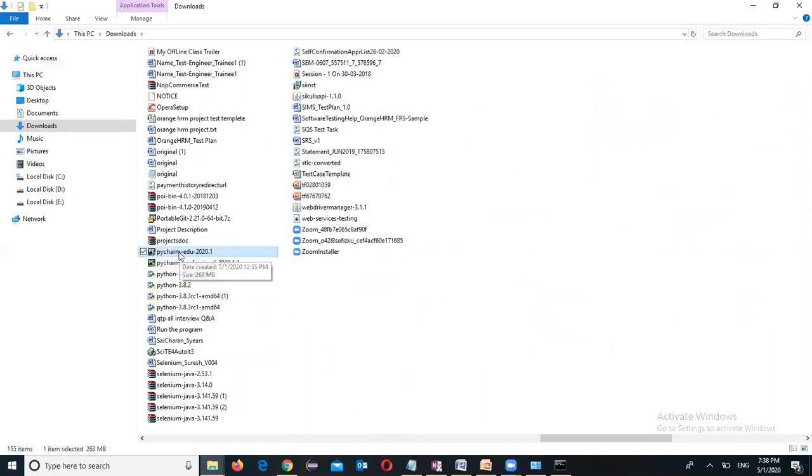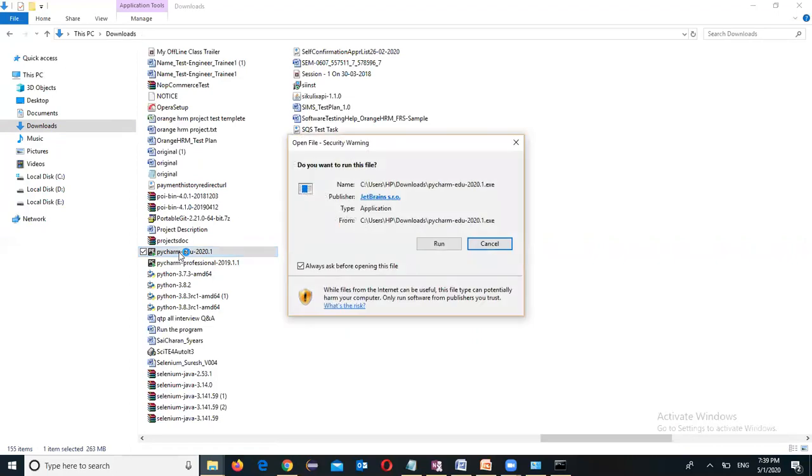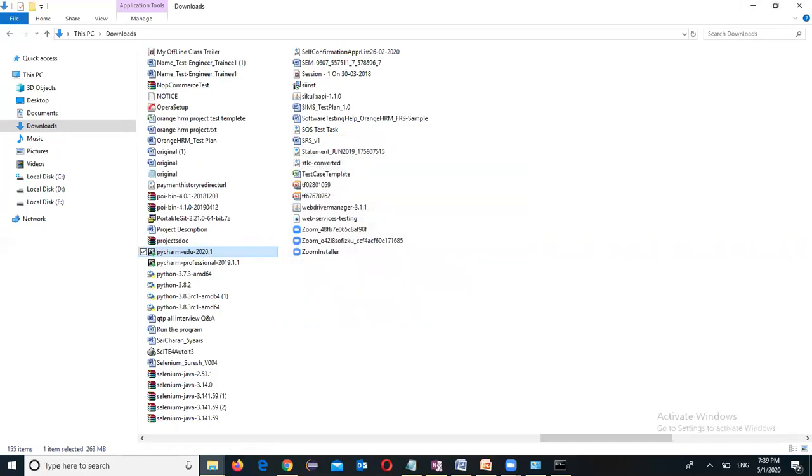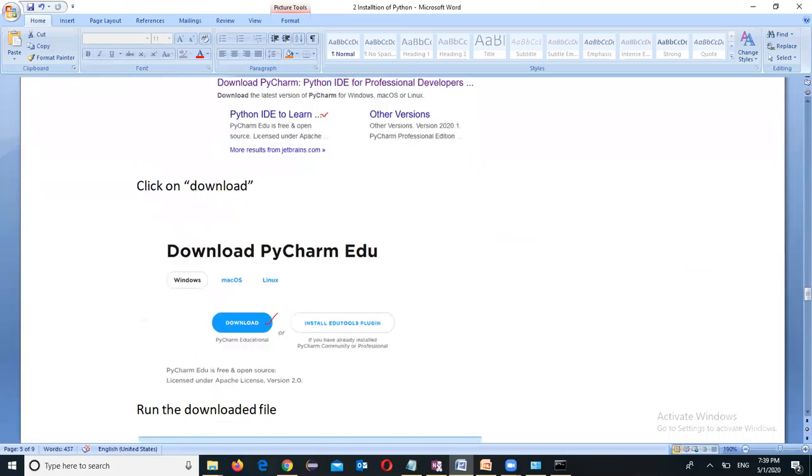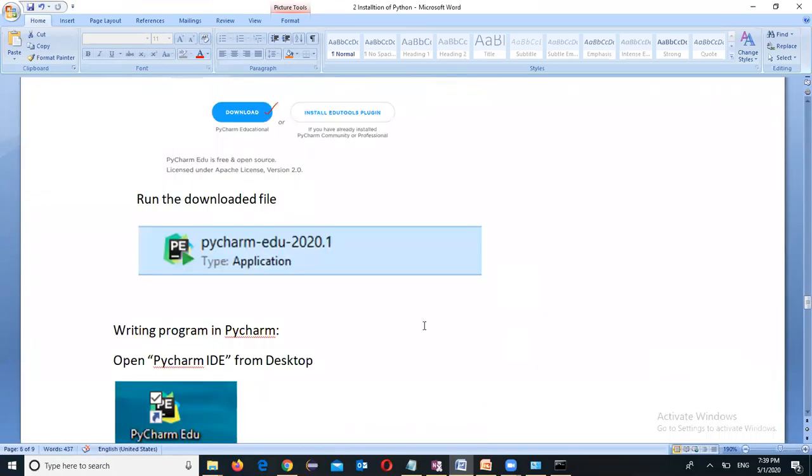I can go for this one. Double click on it, click on run, and it will install. Once installation is done, this is the icon you are going to get.